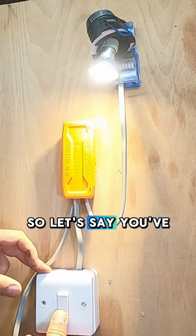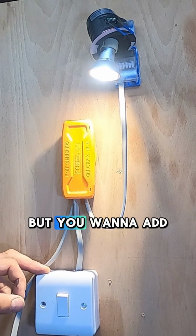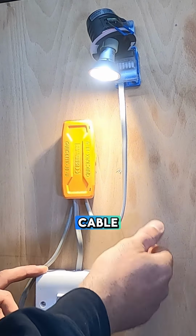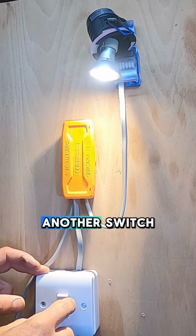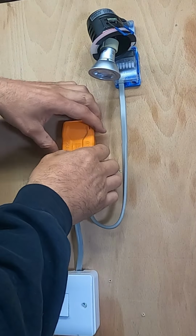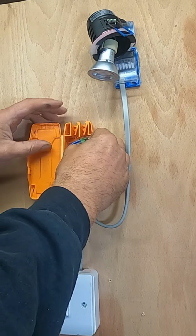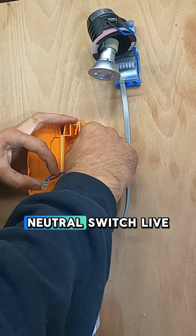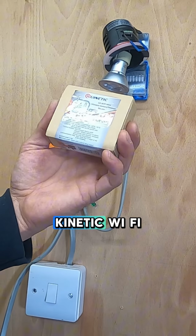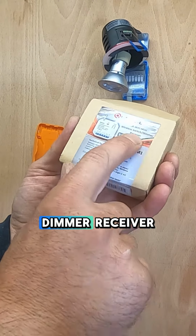So let's say you've got this one-way switch to one light, but you want to add another switch, and there's no way you can run a cable. So we're going to add another switch wirelessly. So what we want to do is open this up, see what's in here. Neutral, switch live, and live. And what we've got is a Kinetic Wi-Fi 1 amp Wi-Fi mini wireless switch dimmer receiver.